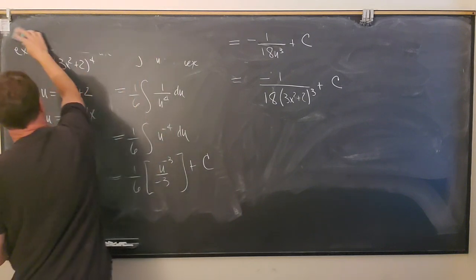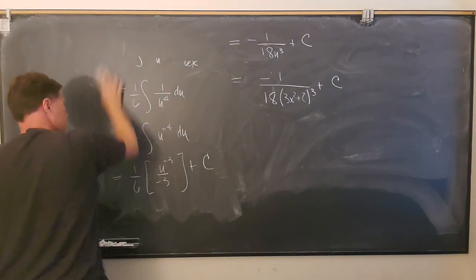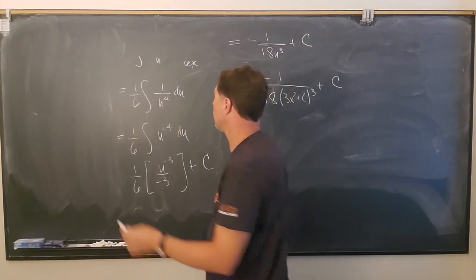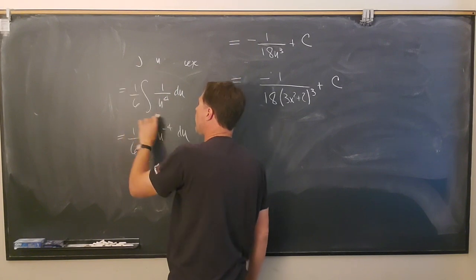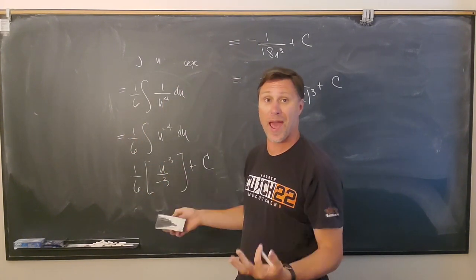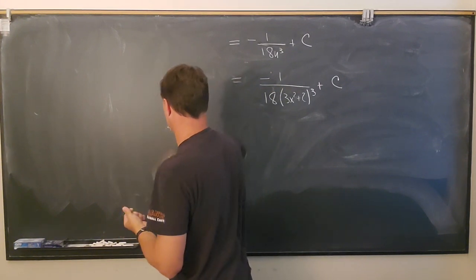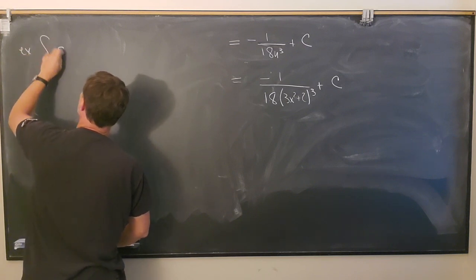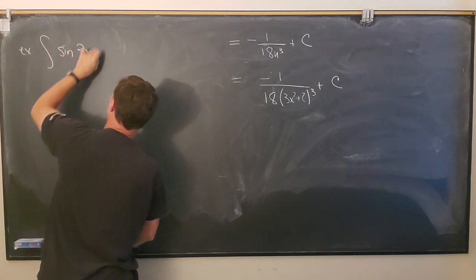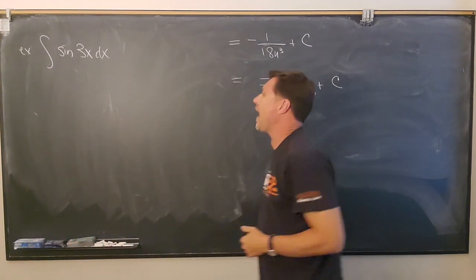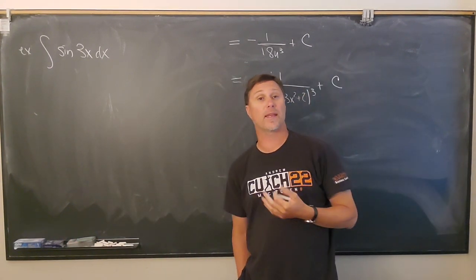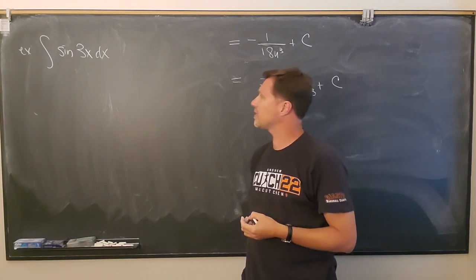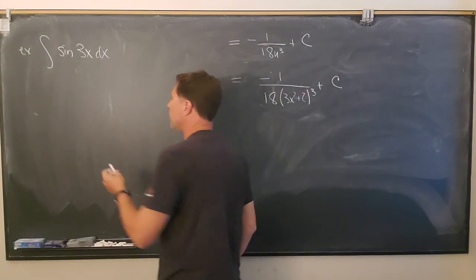Okay, next example. So here's the idea. The principle behind substitution, what you're trying to do is make a substitution, choose some portion, call it equal to u, so that when you've done the substitution, you have some integral for which you know the formula. So this next example, let's look at the integral of sine of 3x dx. Now, I know the formula for, and you learned this back in Calc 1, the antiderivative of sine of x, right? Everybody knows. Now we've got sine of 3x, and here's a place where substitution can help us out.